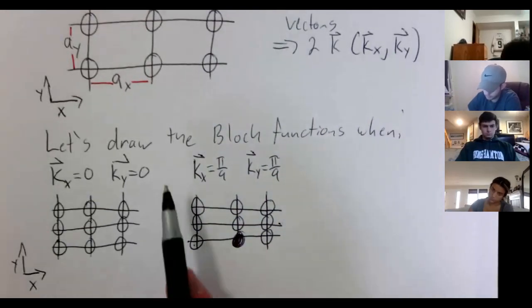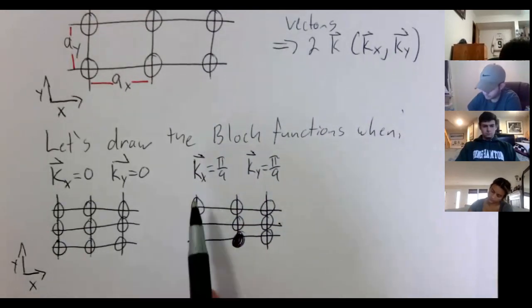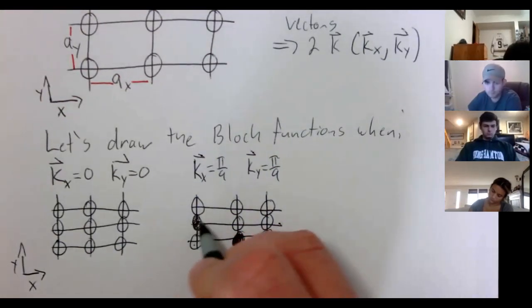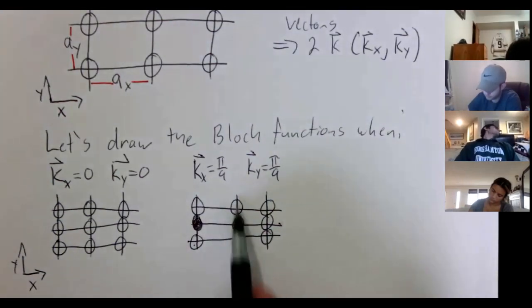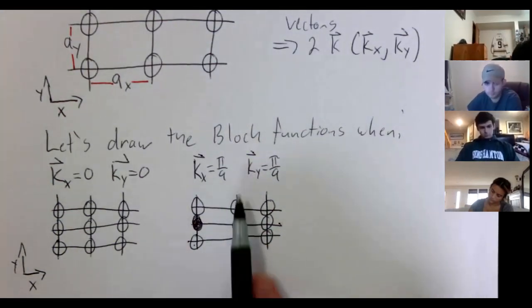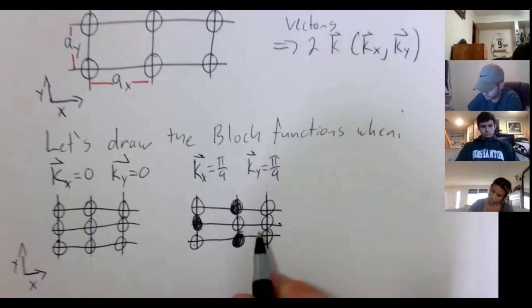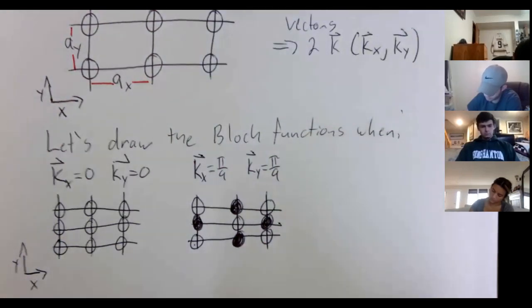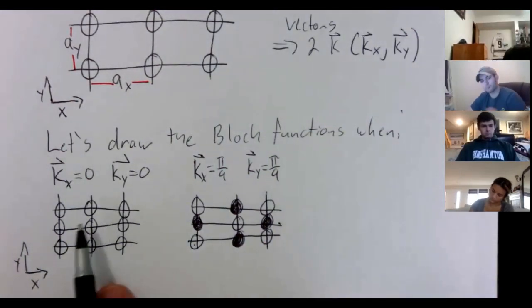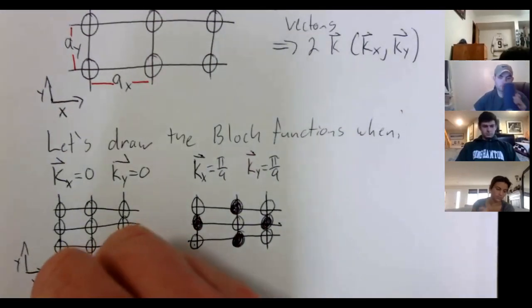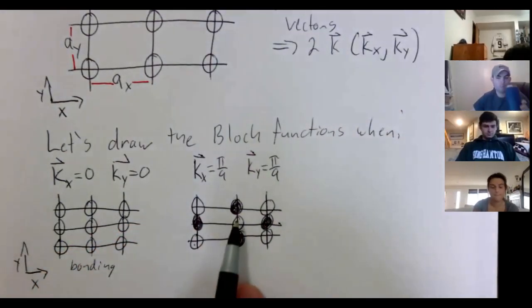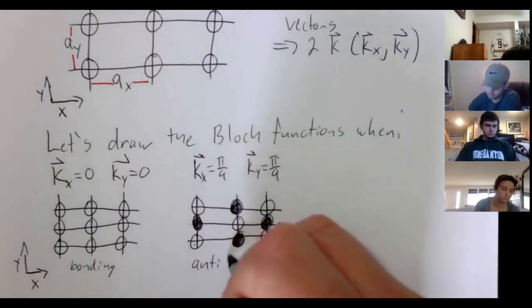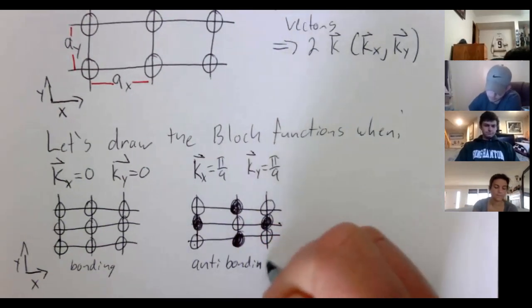Now let's consider the y direction for this first column. Same thing should happen, right? Okay, what about this column? The top one. Yep. And this guy? The middle. Yep. So this one is a completely bonding orbital, right? What about this guy? Anti-bonding. Yep. It's a completely anti-bonding system.